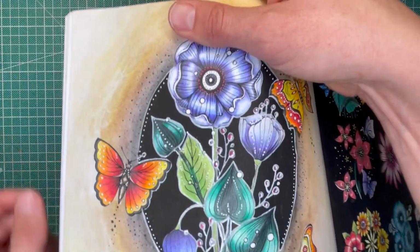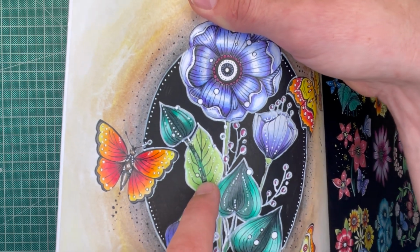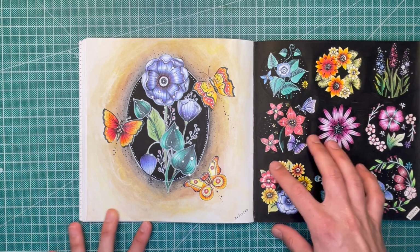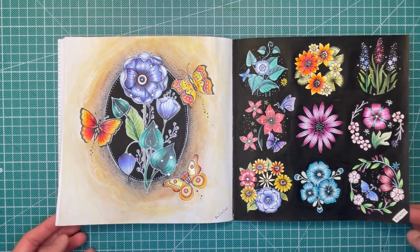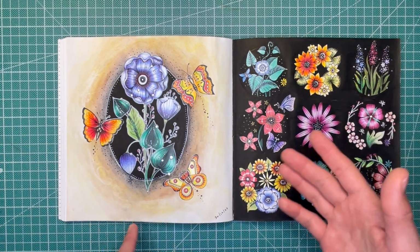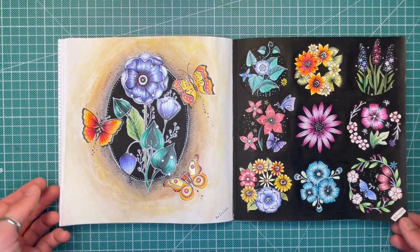And so over here you can see that it's a bit torn right there on this section of the leaf coming down. So you have to be careful with them when you build up the layers to not push too hard, because with Prismacolors, whenever you get bored, you just smush it and then it's done. But these ones you have to be more delicate, I suppose. It's a way to learn.